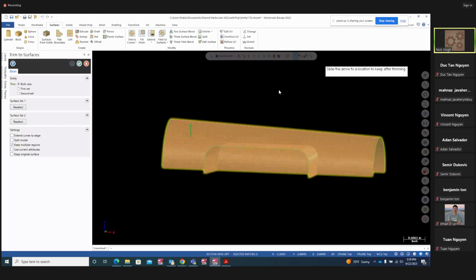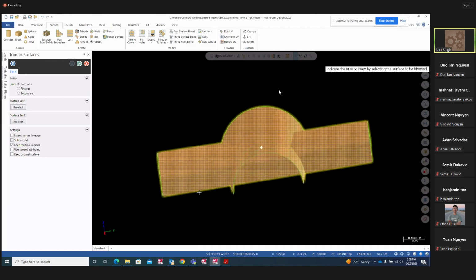After I trim that surface, I want to get rid of this area, but I want to keep this. So make sure you select the part that you want to keep after trimming. I want to keep this, not this. So select right there.